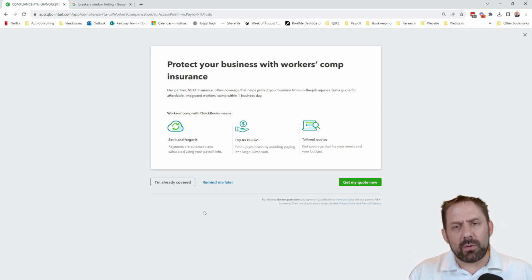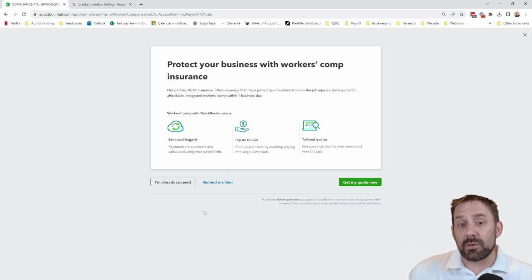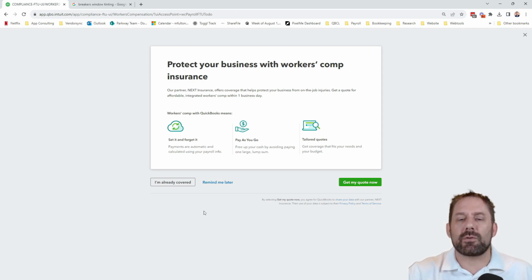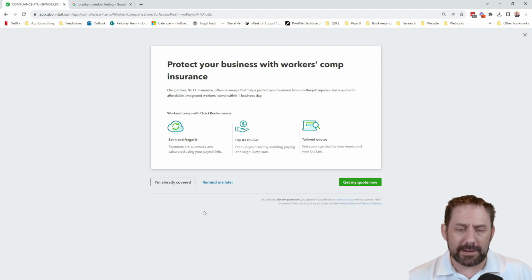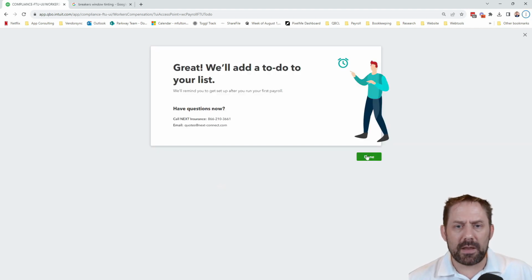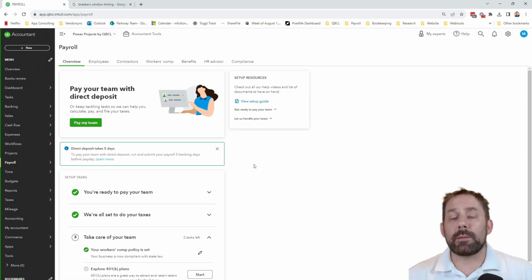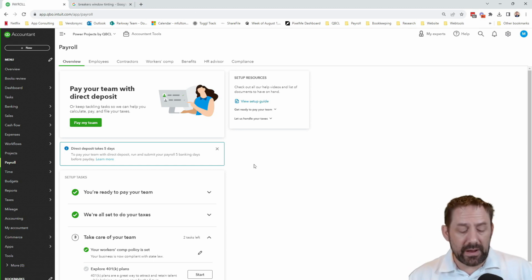So with pay as you go, the nice thing again is it's going to track as you add employees or drop employees off. That amount will vary with you, and you're not going to have some major catch-up payment at the end of the year. It's all going to be pretty consistent, and it should make it even easier when you're going through your annual workers' comp audit. We can do another video which will go through these different functions and that whole process. But for right now, I'm just going to say, remind me later, and we'll go done here. Okay, so we're all done setting up our payroll, and believe it or not, it is now time we can actually run our first payroll.